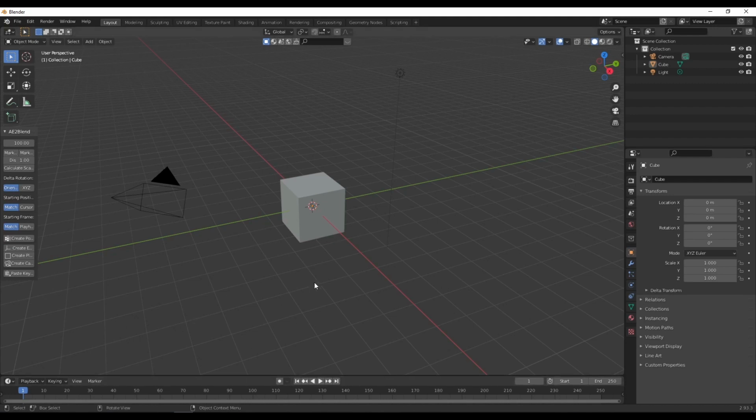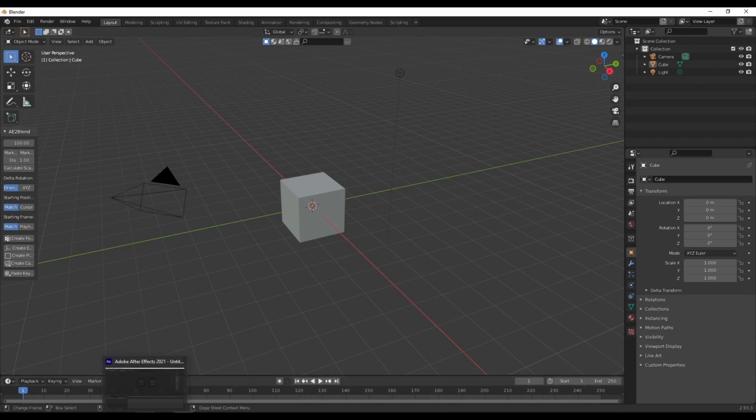I don't use the motion tracking in Blender. I find it very confusing. I've tried watching 100 tutorials. I've spent many hours trying to track footage successfully, and I just can't seem to get it right. So I don't know if I'm doing something wrong, or I'm missing a step, or not understanding. But I found that the camera tracking in After Effects is so easy to use, and it's so powerful. It's literally one click. So what we'll do is track the footage in After Effects and then just transfer that camera data into Blender, where we can add our 3D models. And I will show you how to do that now.